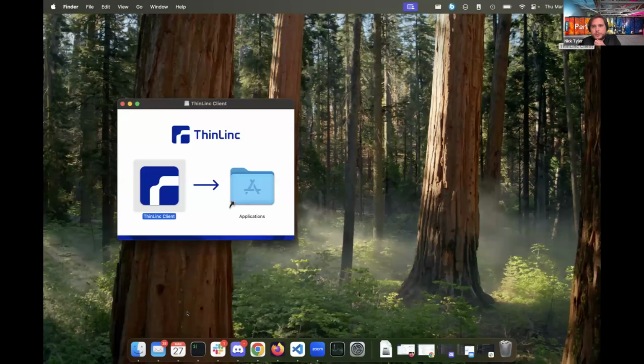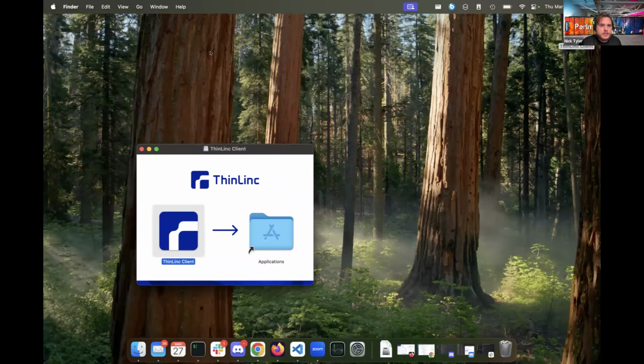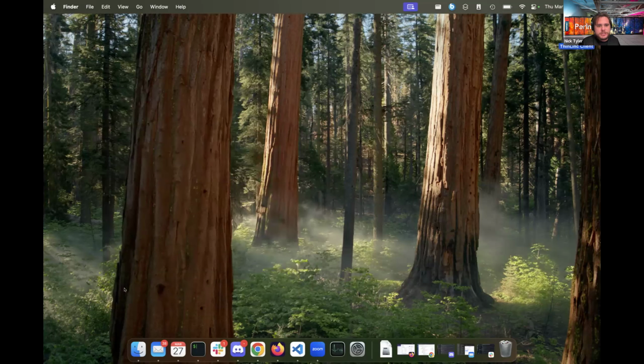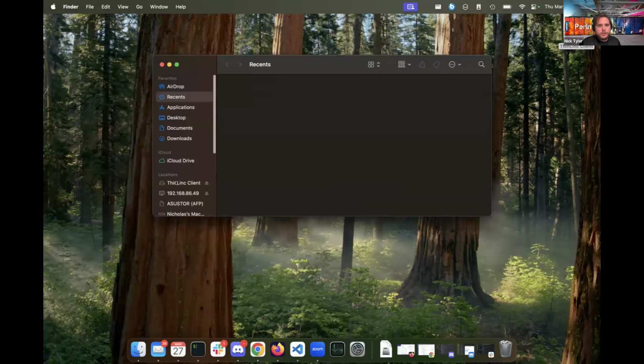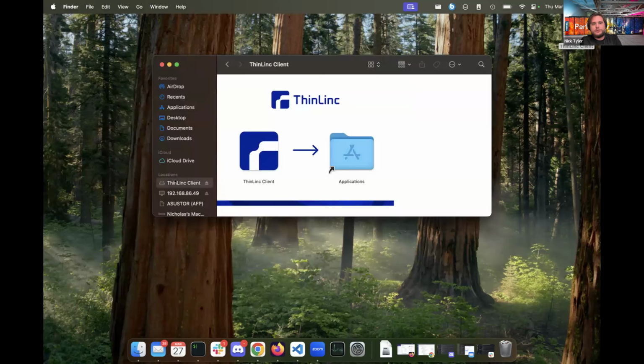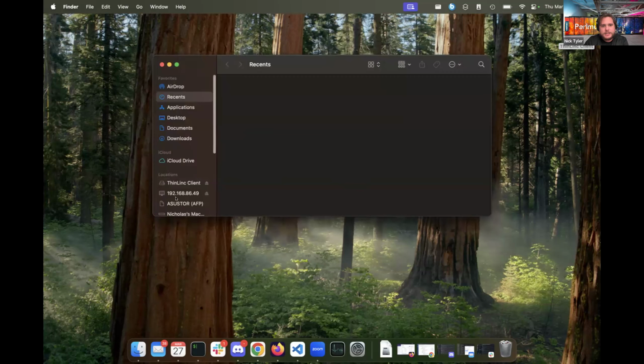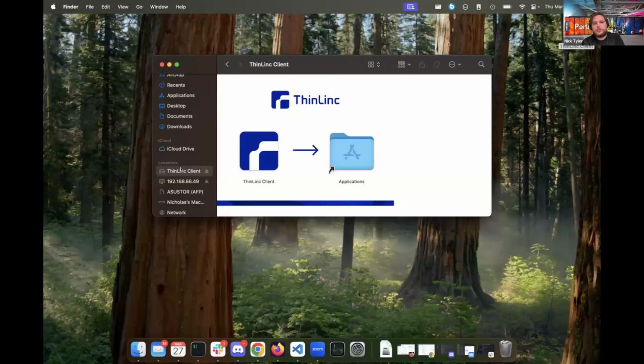We've had some issues with people not seeing this. I think it's some specific settings in Mac OS that sometimes you don't see that little icon. But one good way to find that is to open up one of these Finder windows. And then over here on the left-hand side, it will show all of the things that you have connected. One of those things should be, if you've clicked on that little link, you should see this, and you can do the same thing of dragging that over.